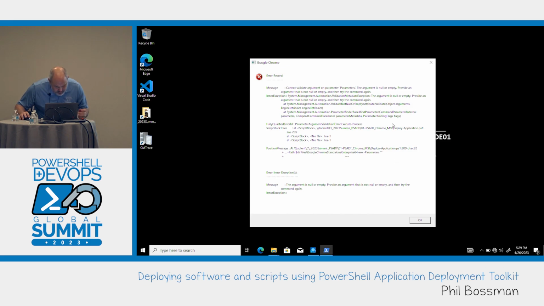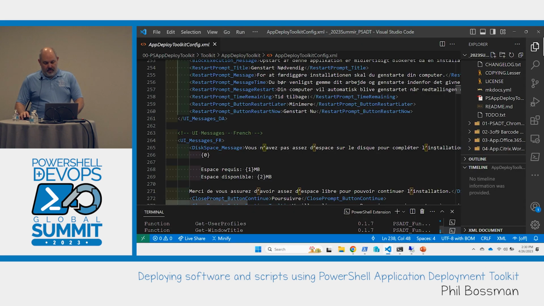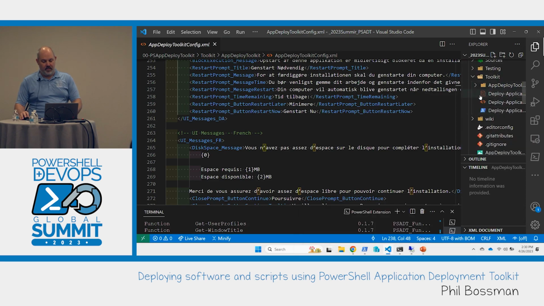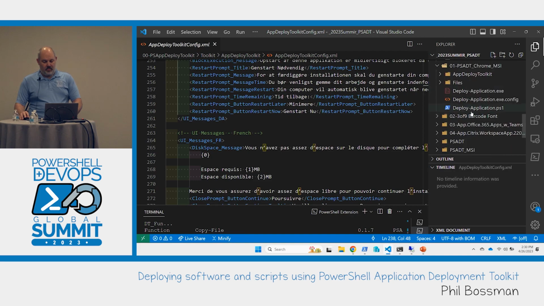Oh, what happened? I will skip over that. We get some dialog box, we'll do an install and go from there. I'm not going to worry about it for now. So we're going to come back out to another machine, and actually, let's do a quick check to see what that code looked like.